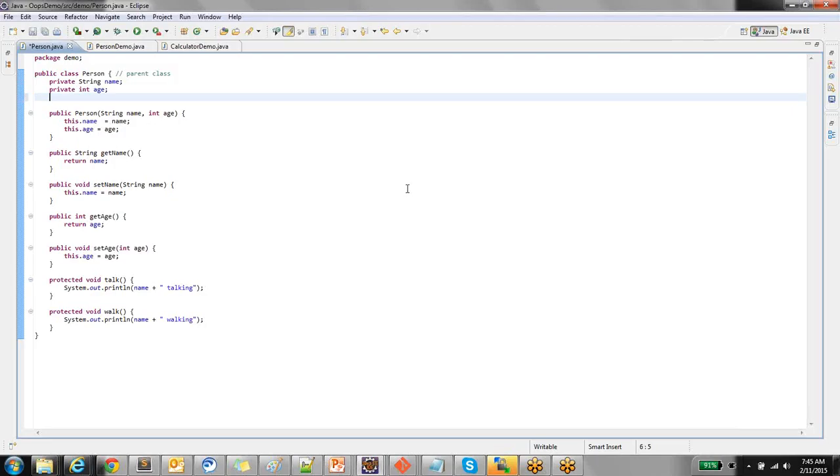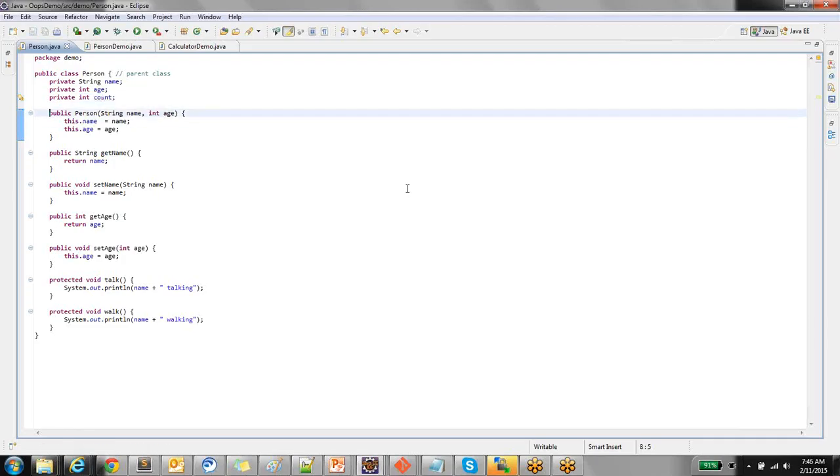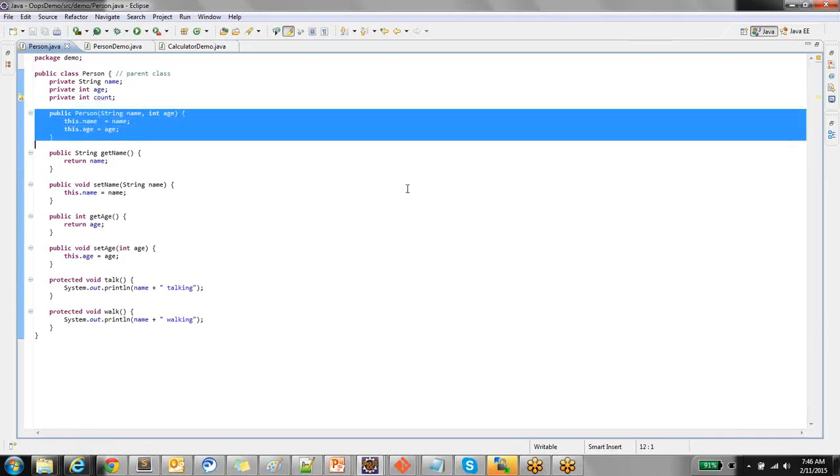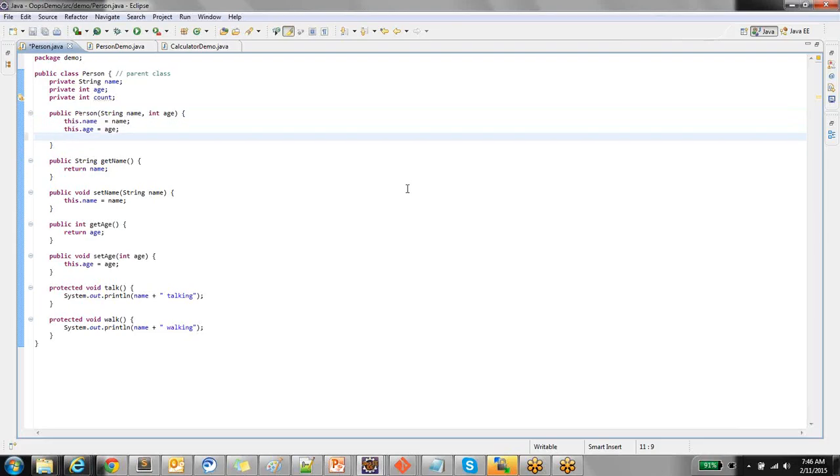I'll take this count as a variable, a private int count. Whenever an object is created, I want to increment that number, count++.